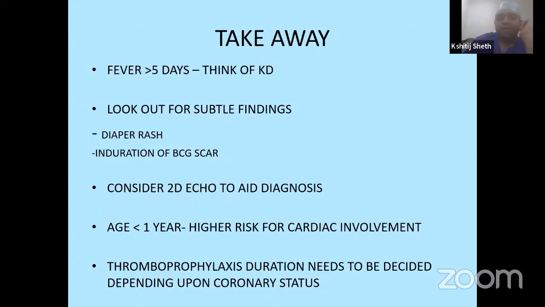Look out for subtle findings of Kawasaki disease, like a diaper rash or induration of the BCG scar, which would give a subtle sign that this could be Kawasaki disease. 2D echo and referral to pediatric cardiology is important to aid the diagnosis and also for long-term management. Kawasaki disease involving the coronaries is very high in kids who are less than 1 year.